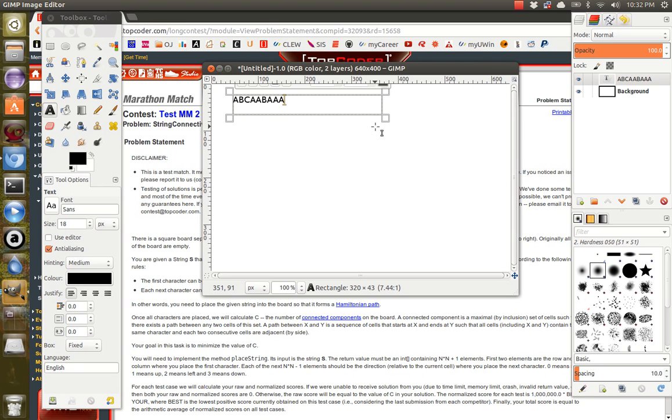So in this case, n will be 3. And then you're given an n by n grid.